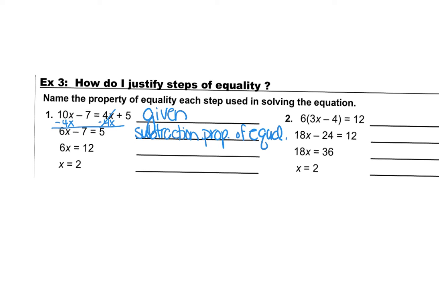All right, so now let's look. What would be the next step that you would do? Well, all the variables are on one side, so then notice how you would be then adding the 7, and that's what they did. That canceled out, they got the 6x is equal to 12. So doing that next step was the addition property of equality, all right? And then to get to that last step, what you do is you divide by 6. So then when you divided by 6, you applied the division property of equality.